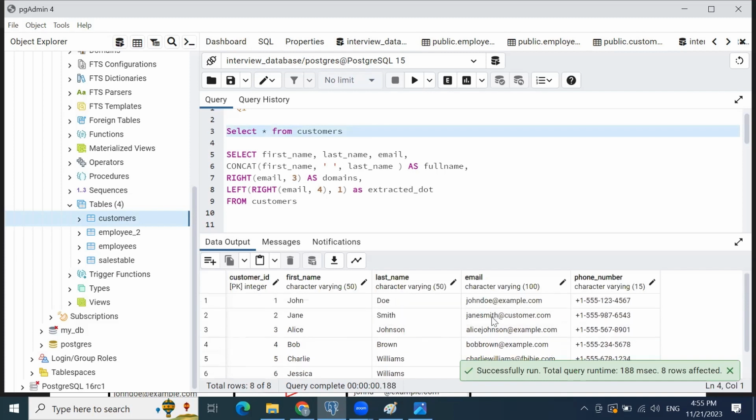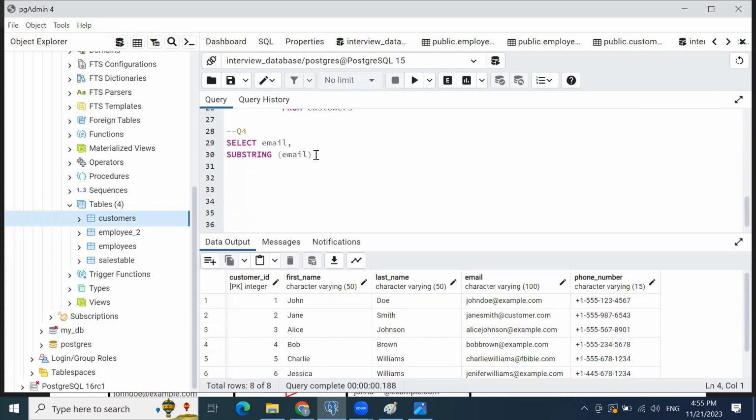Inside of the substring I will first put the name of the column from where we are going to extract, and from position 1 I will extract everything up to the @ sign.